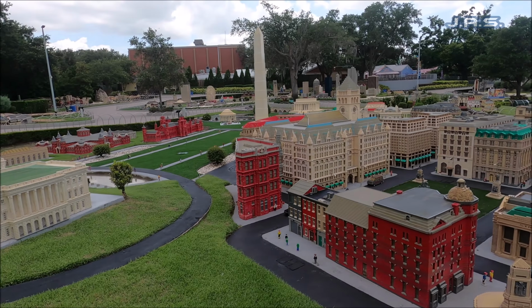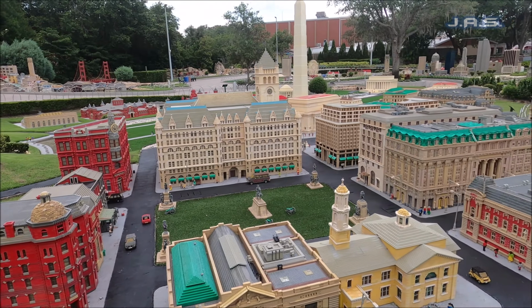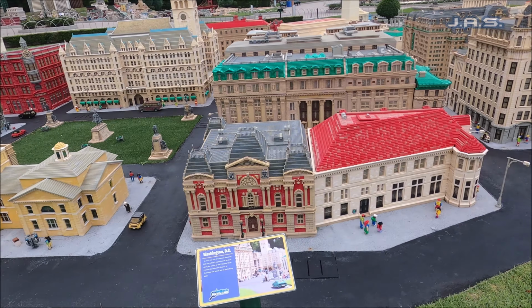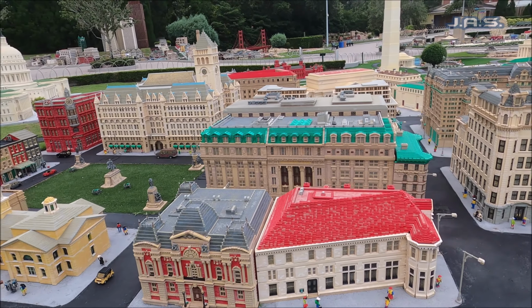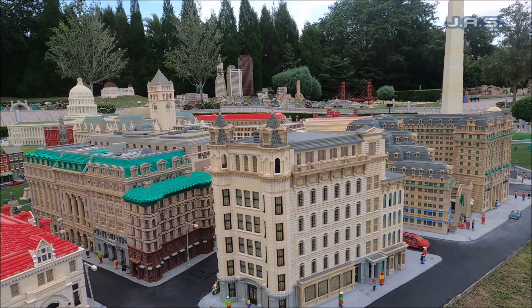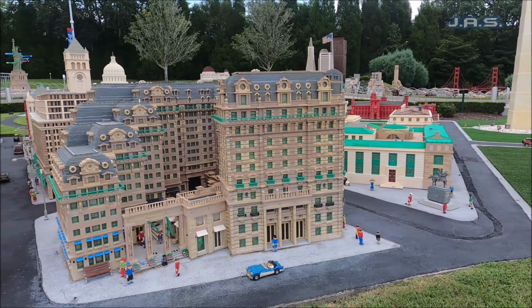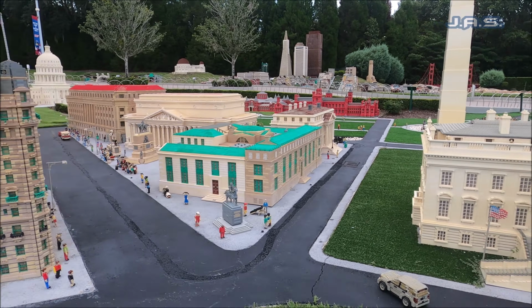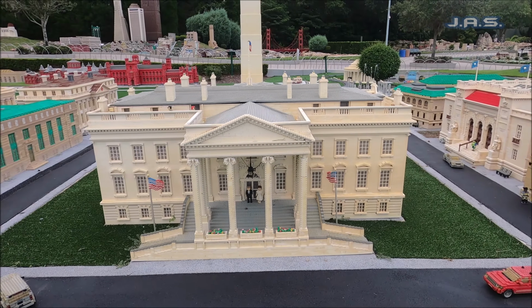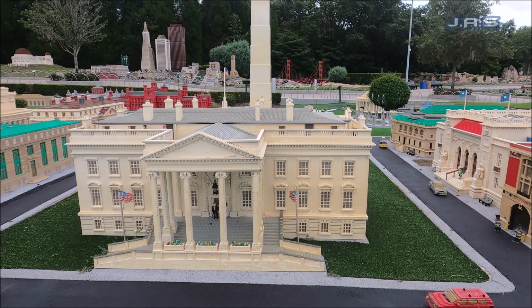But Legoland has this little area called Miniland USA, and what it basically is, is all the different major cities around the world, mainly in the United States of America. They have these different miniaturized versions of them made out of Legos. It was really, really cool to see, especially for someone from Florida, because they literally have all the major cities in Florida made out of Legos. It was really cool to see different landmarks and things like that. And it was a huge collection.